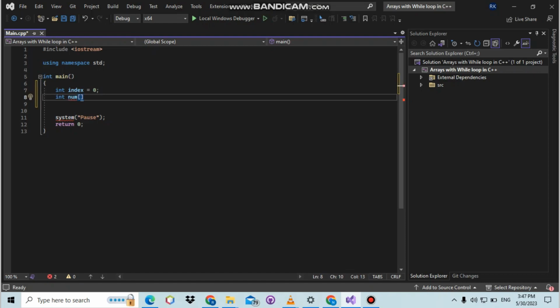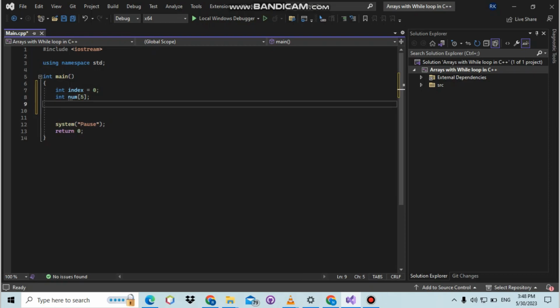The brackets are an index we use to include the number of elements, so this num variable will have five elements inside of it. These five elements will be of type int. This is now called an array, and it contains five elements.